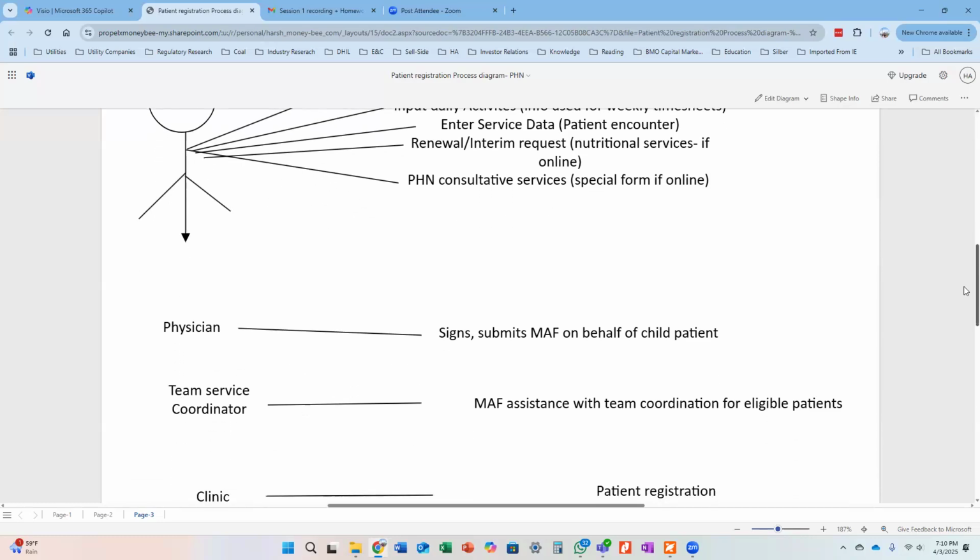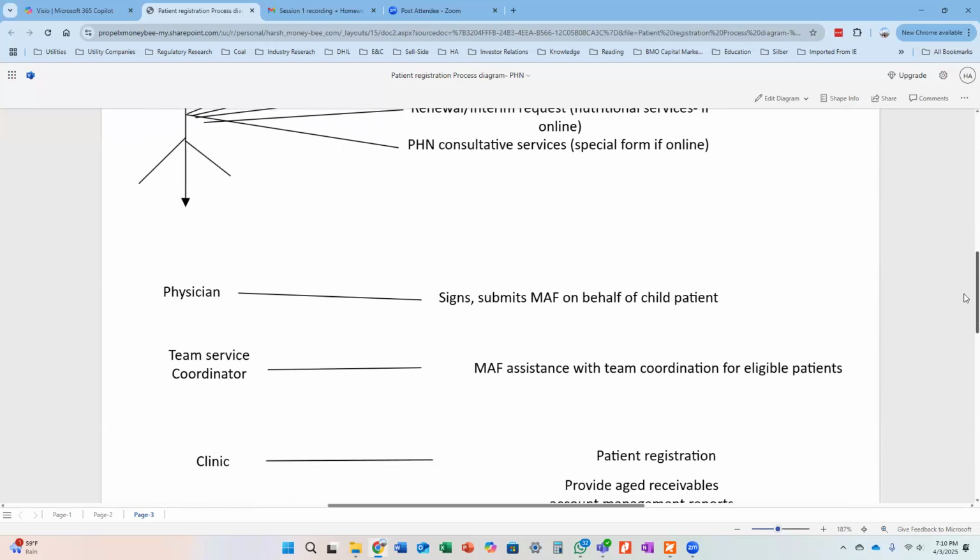Okay. So what I read about the physician was that he signs and submits the MF on behalf of the child patient. And this was pretty much the only thing I could sense where he's actually communicating with the PHN system. Again, these doctors are regular doctors' offices, and they basically have no idea how to interact with the systems. But then wouldn't he look for the form there, like the nurse referred, right? And would he not have to approve something and send it back to her or something? So they'll be using the PHN system, correct?